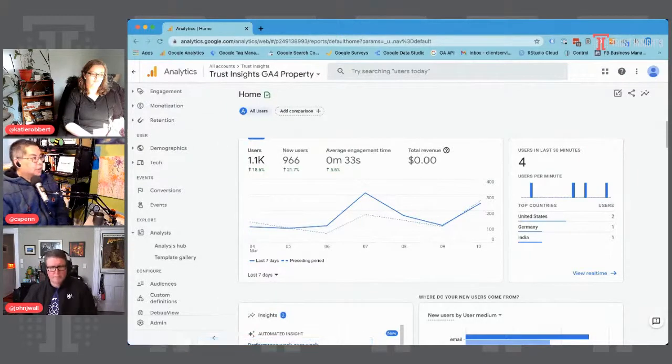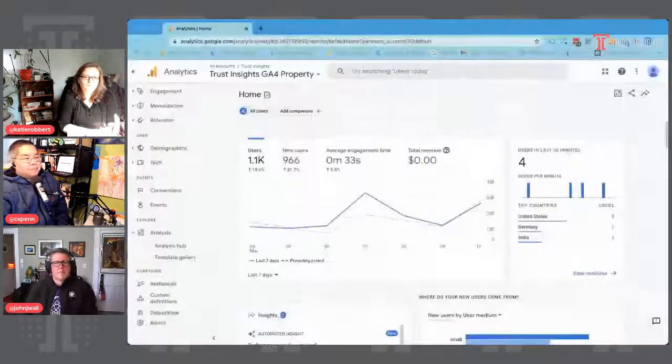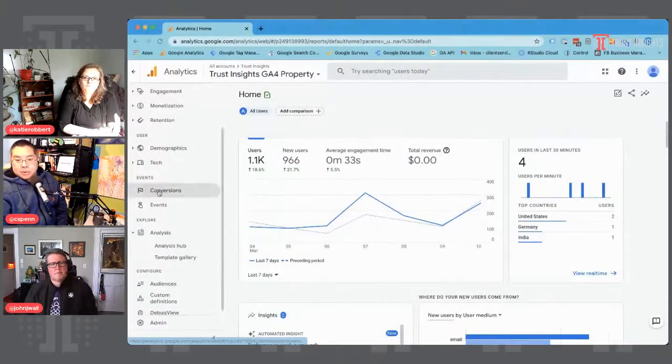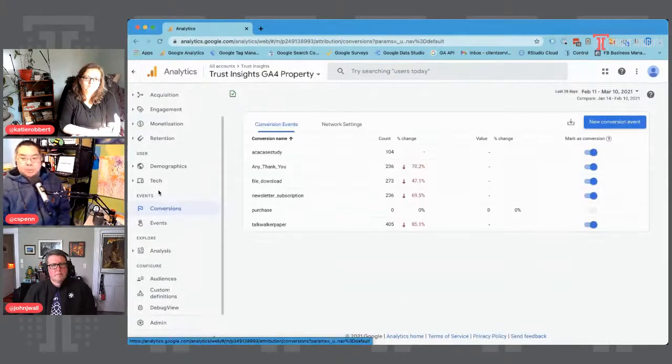So, speaking of which, one of the really nice things, if you remember in Google Analytics 3, we would enjoy things like this, right? Where you would have your goals set up, and you have 20 goal slots, and lots and lots of people would use them all up and then have to start new views to add more goals. And it was really silly. With the event model, now in Google Analytics 4, you get 30 goal slots. But here's what's really cool.